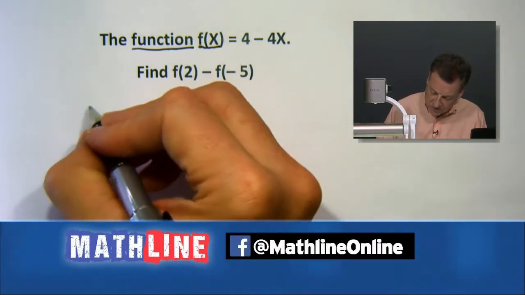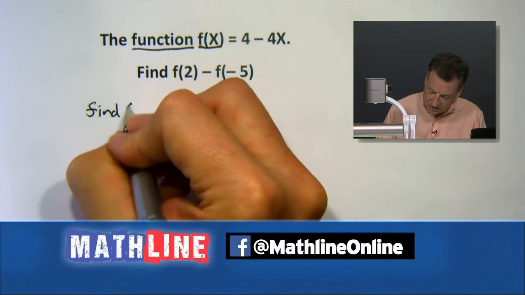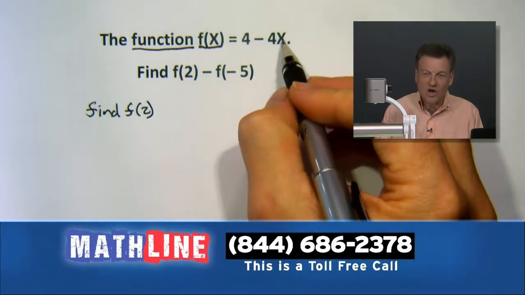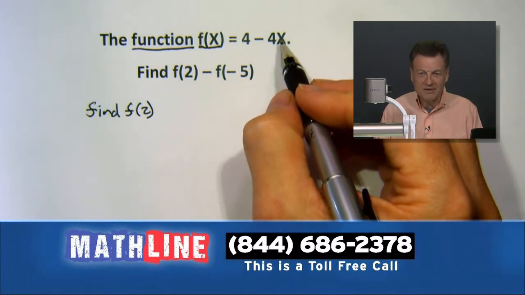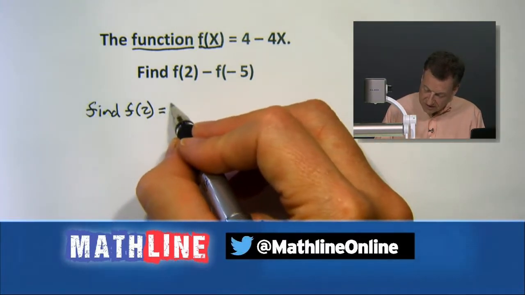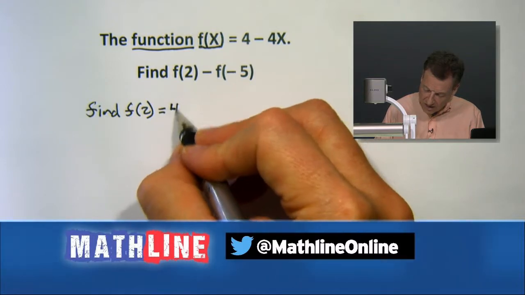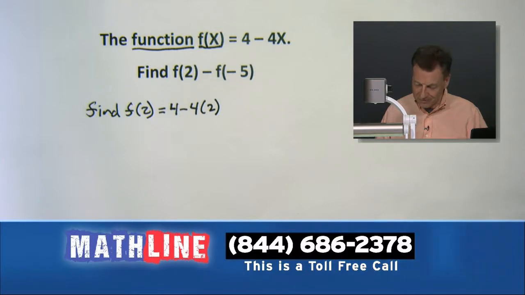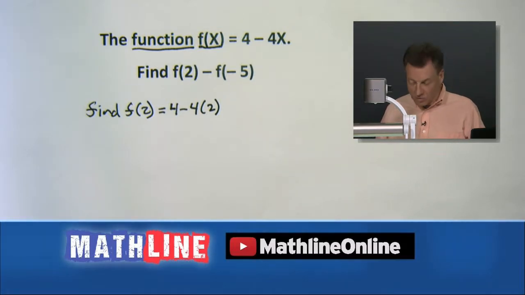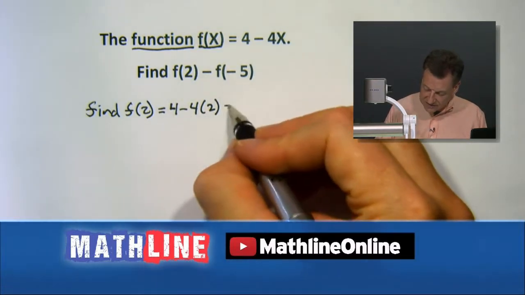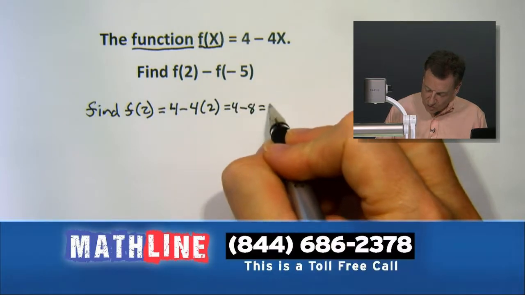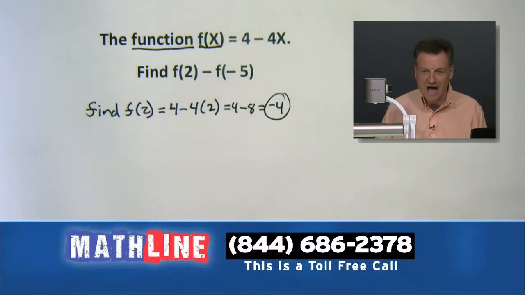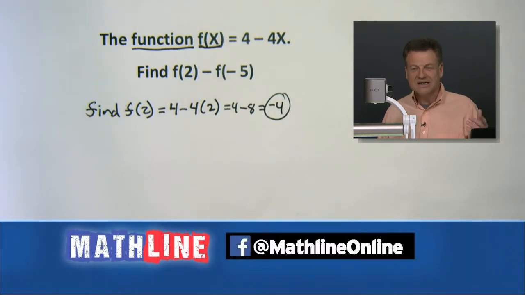So the first thing we're going to do, we're going to find out what is the f of 2. In other words, if I put a 2 in here, what are we going to get? Well, let's play it out. f of 2 is going to equal 4 minus 4 times, we put that 2 right in there, life is good. And where are we? Looks like 4 minus 8, which equals negative 4. Now hold that thought. Hold that number. Hopefully you wrote it down. That's the best way to have it.